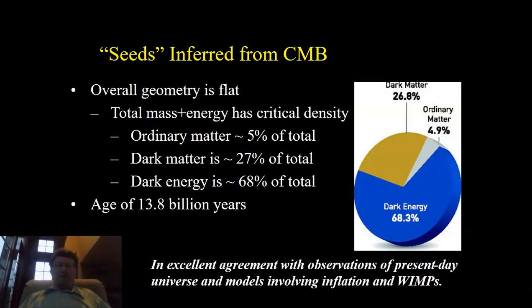So, what we find is that the universe is almost 5% ordinary matter, dark matter is about 27%, and dark energy is 68%. The sum of these things is 100%. We'll be talking in the next chapter more about exactly what dark matter and dark energy are. The universe here is, in this Big Bang consensus model that describes these and other observations, the universe is 13.8 billion years old. So, everything about this model is in excellent agreement with other independent observations. We'll talk about how galaxies form very quickly, and galaxies can form quickly if there is this underlying weakly interacting massive particle streams that exist, which may very well make up this dark matter that we're talking about here.